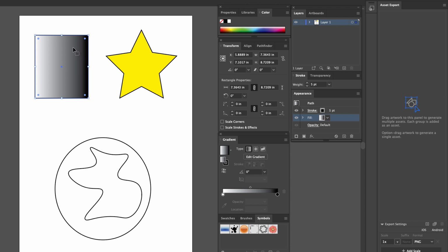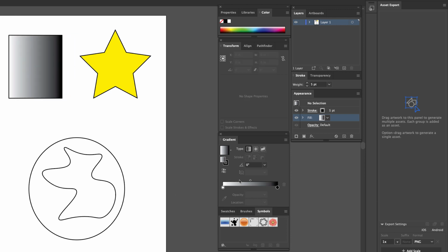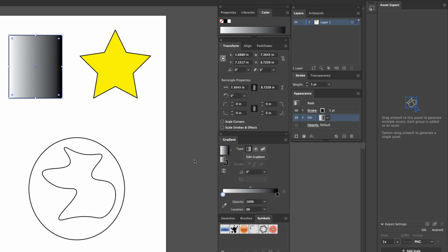The default colors are just going to be black and white, so it didn't really matter what color I picked there. But if you want to change the colors down here, you drop down to this bar right here, the gradient slider, and you can change how much white you have showing. Oh, I deselected that. You can add more colors into it. You can change the saturation points by sliding these little bars right here.